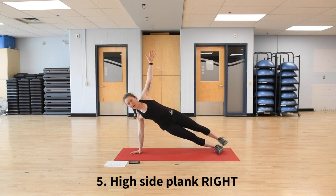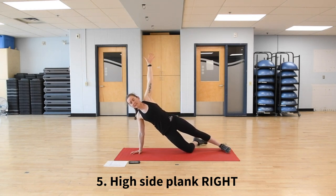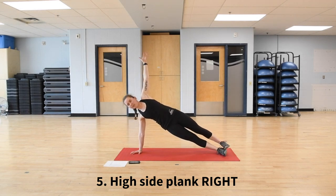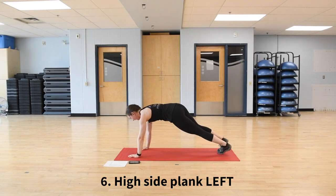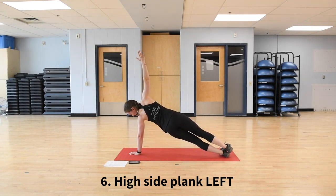Hand right under the shoulder, up into my high side plank — definitely requires a little bit more stability than the low side plank. Make sure that wrist is right under the shoulder, nice straight line from head all the way down to feet. Option to drop that knee down, still keeping a nice straight line. Switching to the other side: left hand is down, find your balance, wrist right underneath your shoulder. Feeling your hips engaged to keep them up — we don't want hips sagging down. Rest.